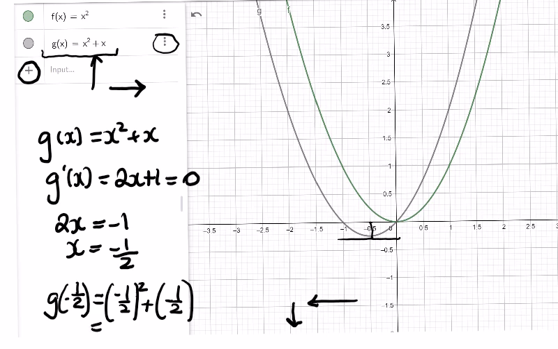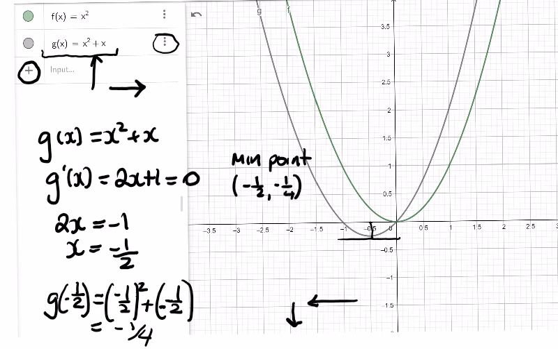So this will be equal to, and you could be tempted maybe to write each answer out, but just type this into your calculator and your calculator will give you the answer. It's going to be a quarter. Sorry, and you can see what I've done here. What have I done? I've left out the negative just as I'm about to type it into my calculator. It's going to be a quarter minus a half, which is minus 1 over 4. So the minimum point here is when x is equal to negative a half, y is equal to minus a quarter.